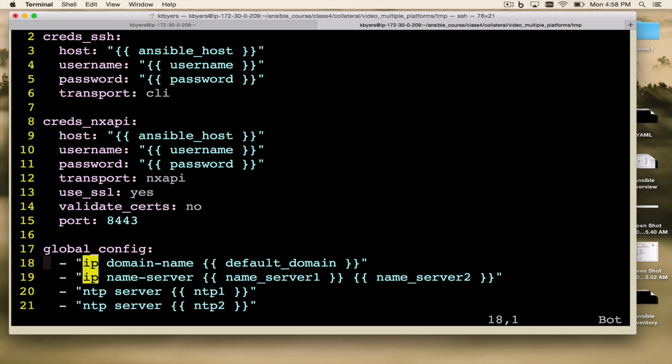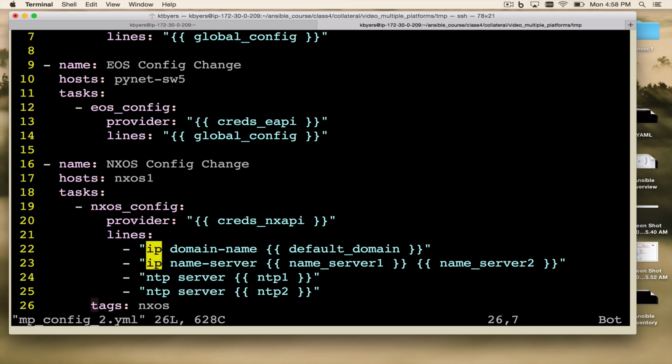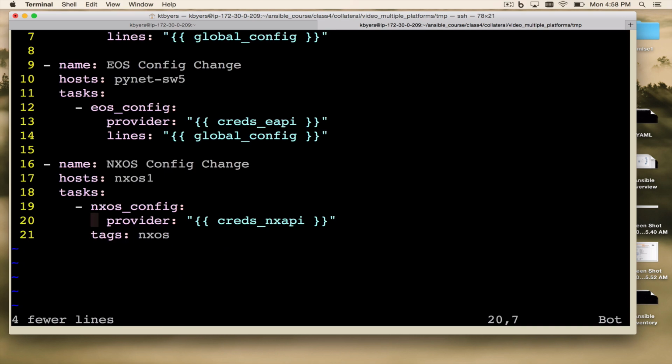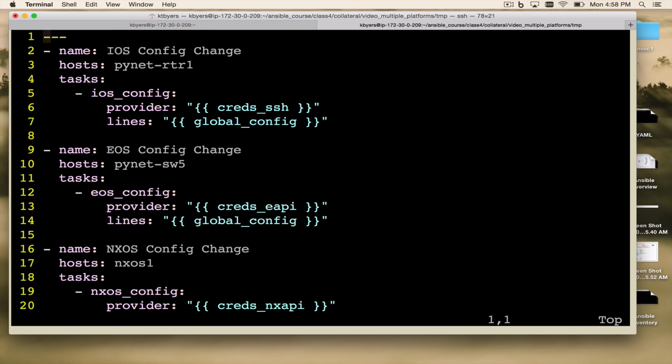Okay, so our global config there looks like that. It's getting these other variables from somewhere else in inventory. In this case, it's getting all these from the all.yaml file. Go back here. Remove that, copy this. So now our playbook looks quite a bit more simplified.